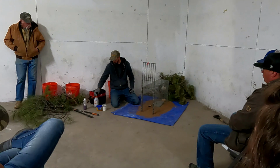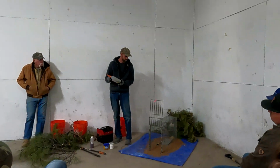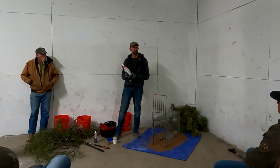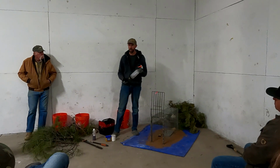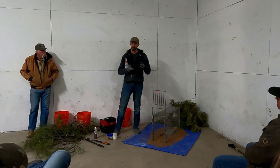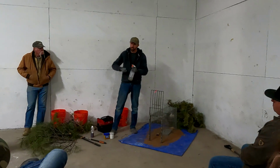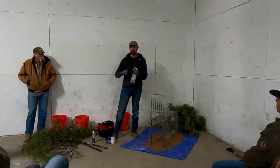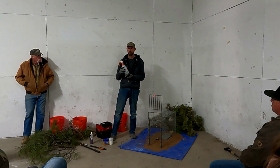The other thing, and this is what I also use, it's basically my cat juice. A lot of old-time coyote people do this, and people have used it in the past. The first female that I harvest in the year, after I skin her, I'll put her in a little 5-gallon bucket with a little bit of water, and I'll soak her in there, let her sit 5 or 10 minutes, and then wring her out. And so you have a little bit of female cat.